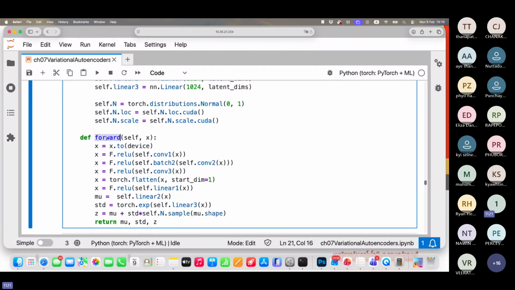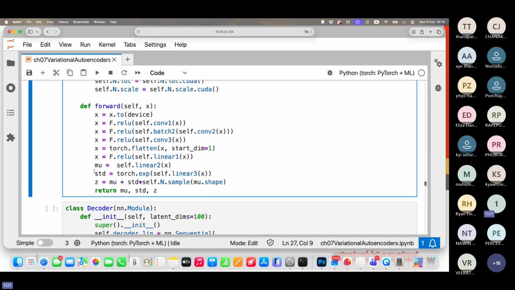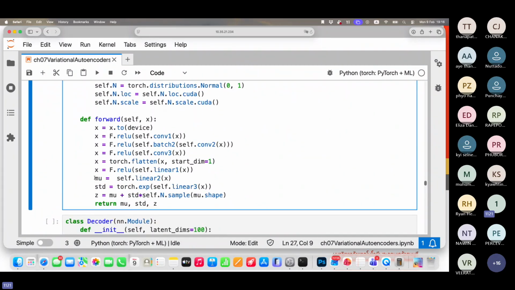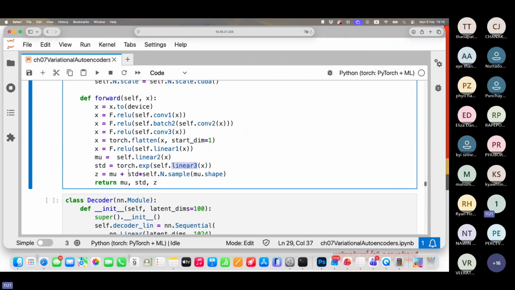And then in the forward pass, you get the input X, pass it to the GPU, move it through each layer, conv 1, batch norm, conv 2, conv 3, flatten, and then you get linear 1, LeakyReLU, you get X. The reason that we have linear 1, linear 2, and linear 3 is to encode it to mu and standard deviation, linear 2 for mu, linear 3 for standard deviation, and then compute Z as mu plus standard deviation times a sample from the distribution with the shape of mu.